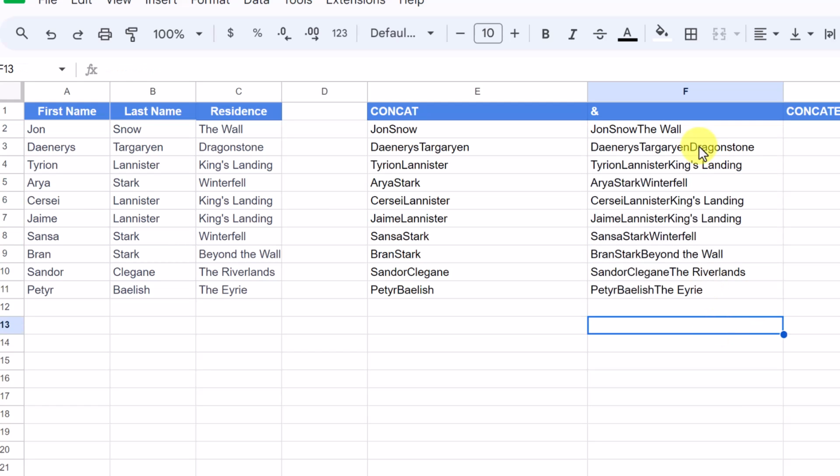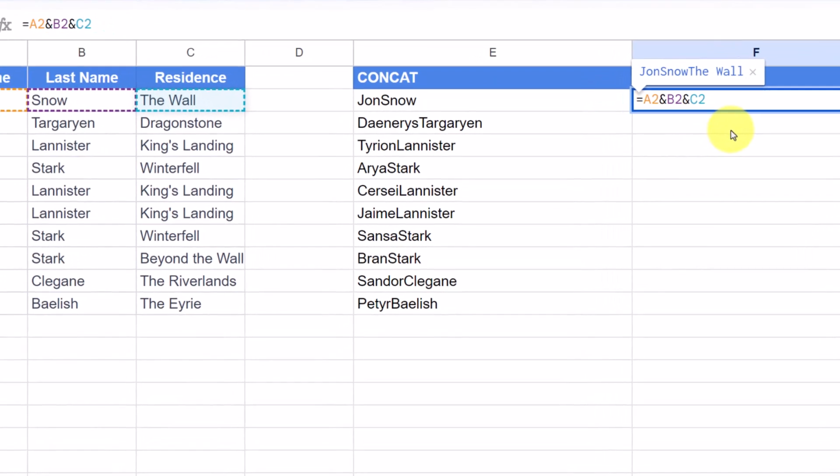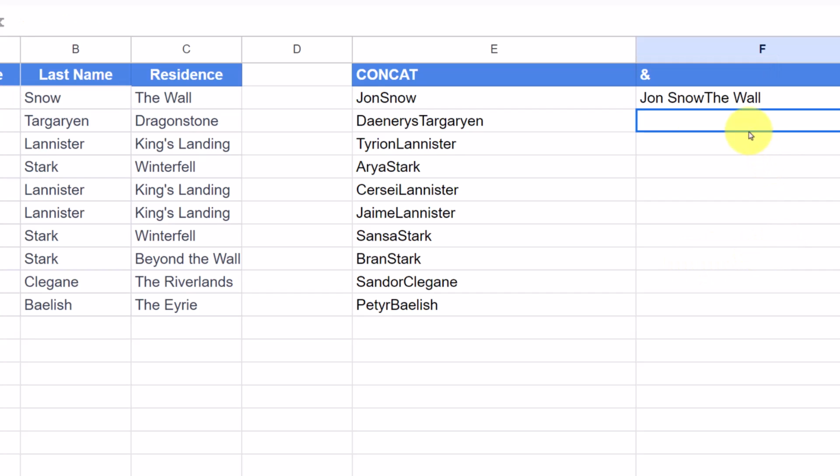But you can add spaces to it, and it's quite easy to do this. So I'm just going to press Control Z to undo that last step. And rather than do this all over again, I'm just going to double click in here because I can format it. So what I want to have happen is after that first ampersand sign, all I'm going to do is add a quotation mark here and then put a space in, and then add another quotation mark and then add another ampersand sign. It's showing me now there's a space between John and Snow. So if I hit enter, there it is.